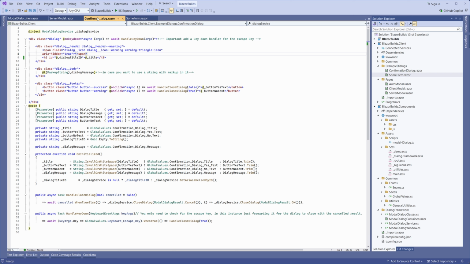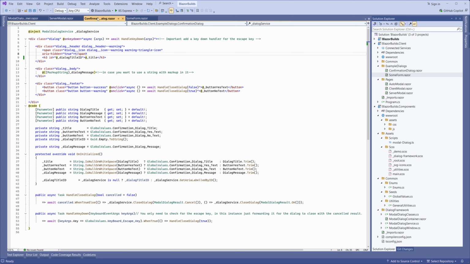These can be styled appropriately and can accept parameters for things like the icons and the text, making them reusable across the entire application. As you can see, my confirmation dialog is just a regular Blazor component, and as such can include whatever parameters are required. The parameter values can then be provided to the component via the dialog service showModal method.